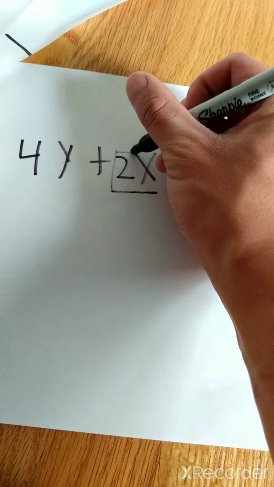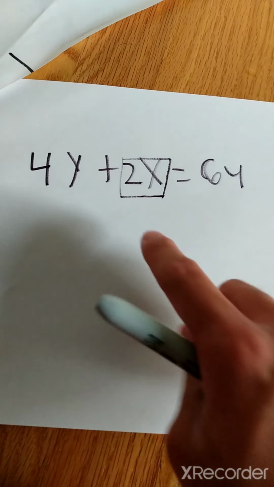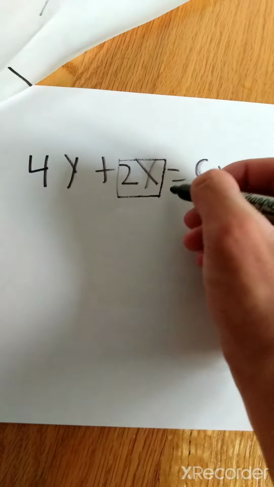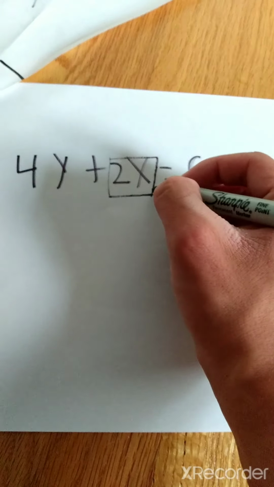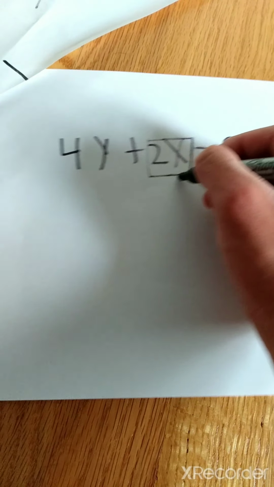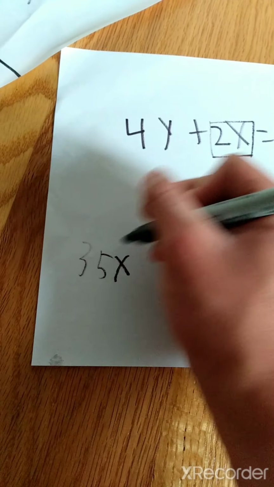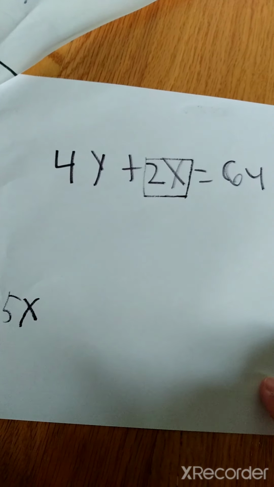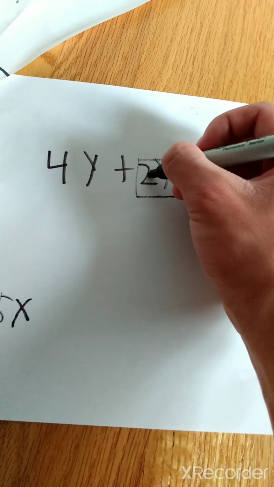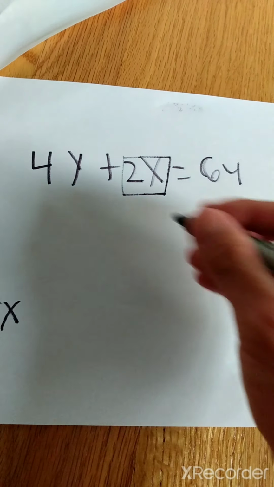We're going to try and isolate the x variable, because when your math teacher tells you to isolate a number and a variable, the easiest way to do it is by working with the coefficient with the smallest number. Imagine trying to isolate a variable like 35x. That's going to take a long time to do. So we could isolate 4y instead of 2x, but since that coefficient of 2 is smaller than the 4, we're going to be doing that so we can better understand how to do it.